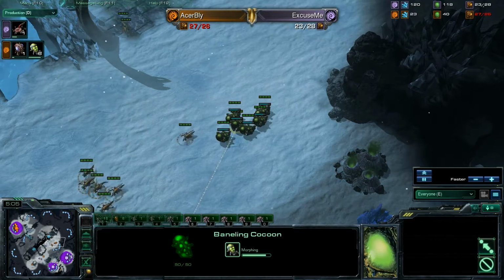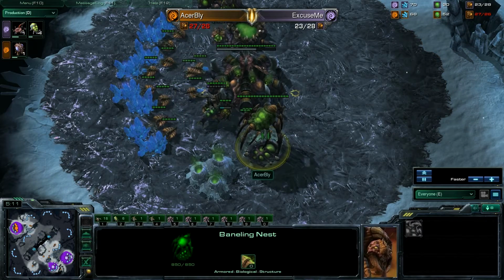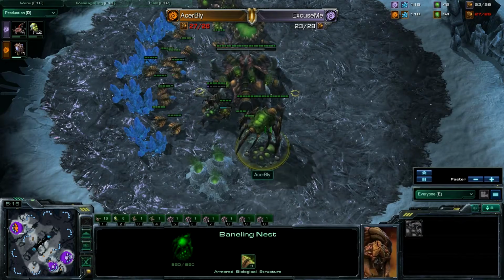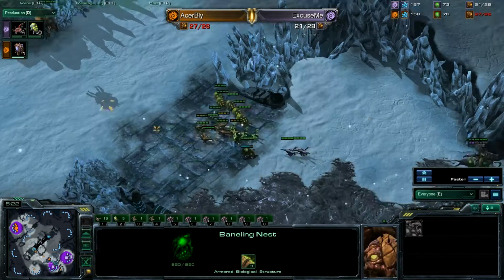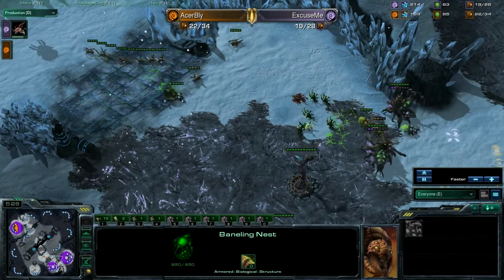So, like I was talking about, the opening for Zerg in Wings of Liberty is basically, well, you have the choice to go hatch first or not, but then your opening tech route is spawning pool, speed, Baneling, no matter what, basically. And, oh, I missed a little bit of an engagement.